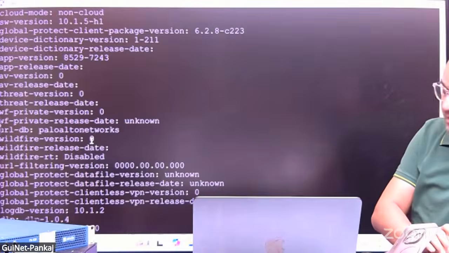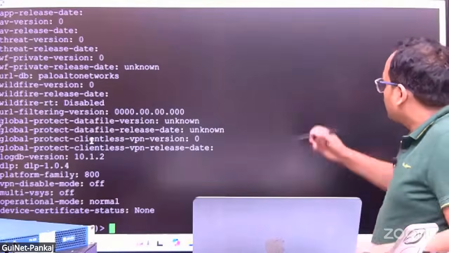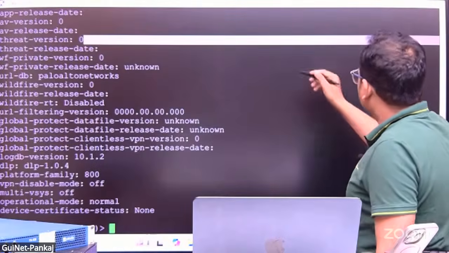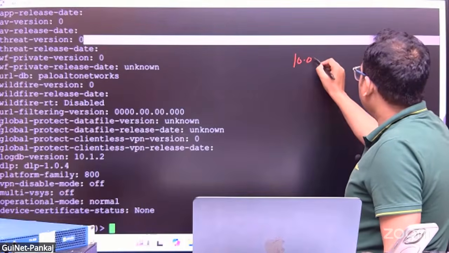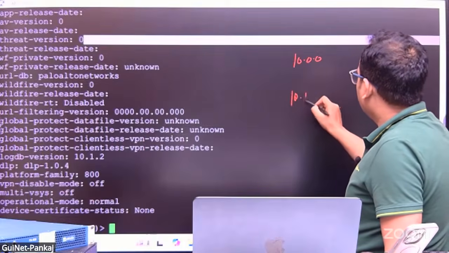Okay, sir. So in the software version, the keyword having H1, is it a minor version, kind of? Yes, that's like we have the versions. If you go for any kind of Palo Alto version, let's suppose your version is going to be major version 10.0, right? Another is going to be 10.1.0.